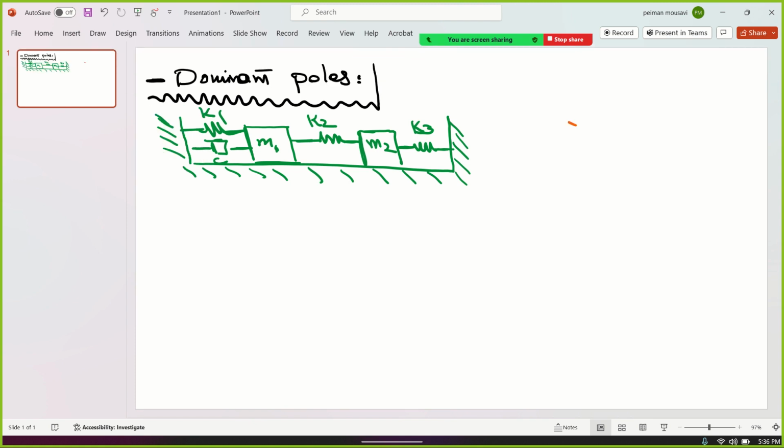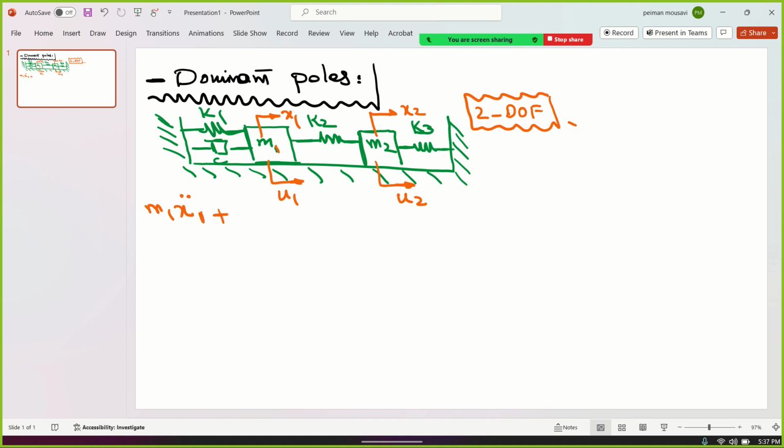But the whole equation is like this. If you apply U1 actuator here and U2, and here is X1 and here is X2, right? So you have a 2 degree of freedom system. If you remember, now you have to know it, because you have 2 independent motions, X1 and X2. I'm just writing here again based on my experience. I'm not deriving because I already taught this in the vibration class.